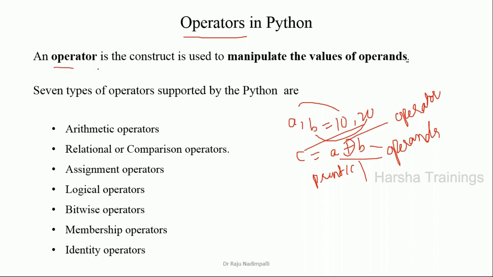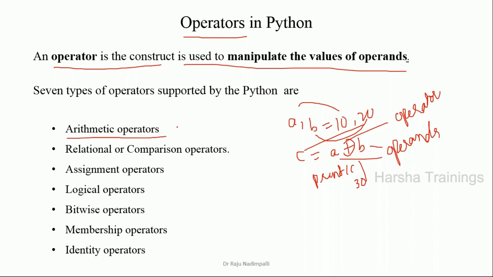An operator is a construct which is used to manipulate the values of operands. Here the value of c will be 30. Clear for you?